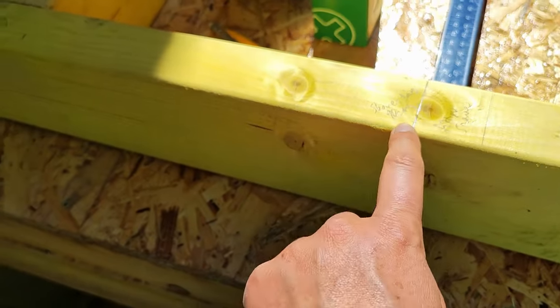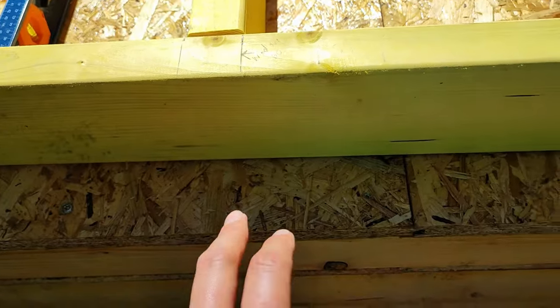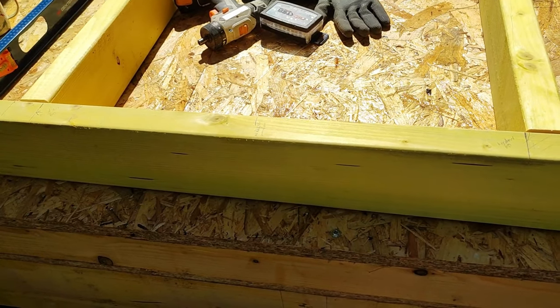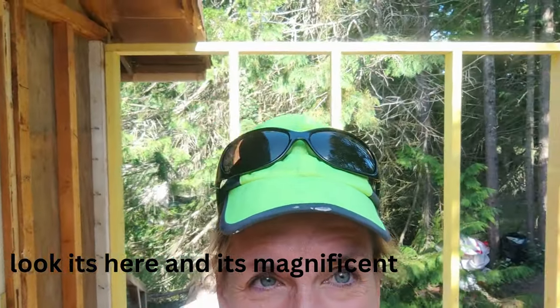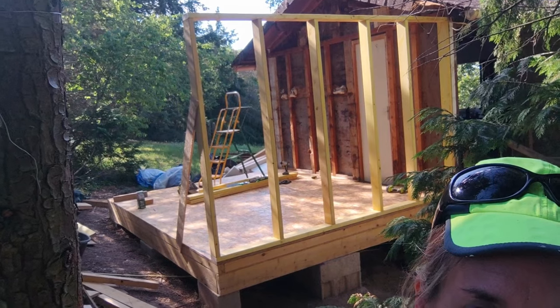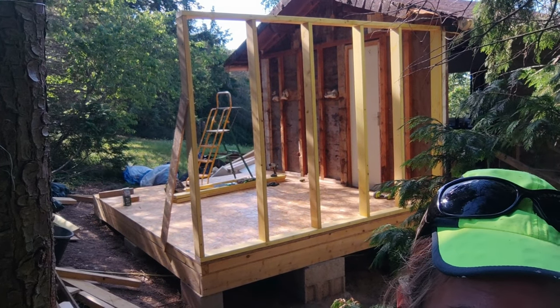I've worked out where the shower is going to come since this is going to be the bathroom, and tried to centralize where the window will go — a small window of 60 by 40 just to have a little air above the sink. I'm going to put in a series of structural pieces in the middle and screw it all together. Look — she is there and she is beautiful. My name is Katie and I am a charpentier! The first wall is up — absolutely delighted. It's going to come down again to have more structural support put in, but I'm thrilled. It went up pretty easily and it's quite fun.